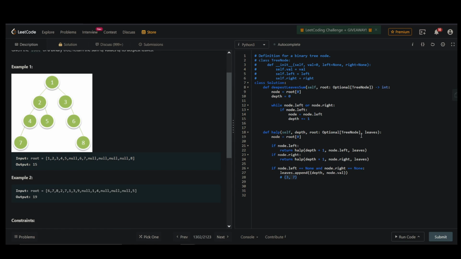You know what? Let me make it a dictionary. That'd probably be even better. No, that wouldn't work because, okay, excuse my confusion. We are going to make this a dictionary. It's going to be a dictionary with the key as the depth and the value as the list of values.